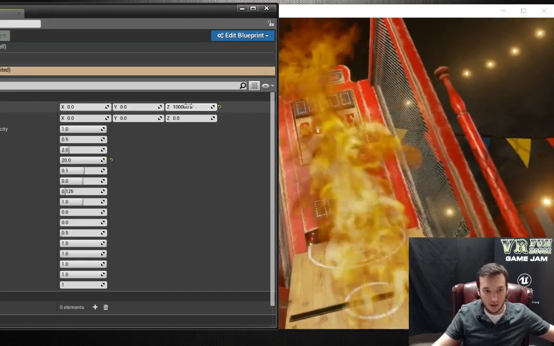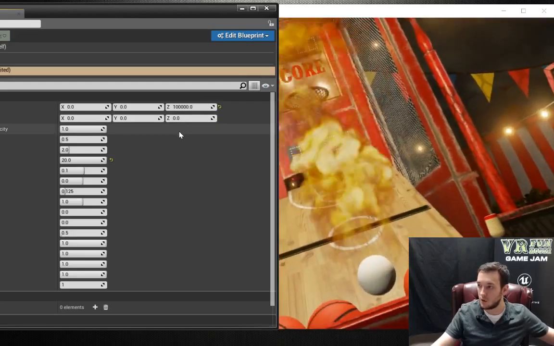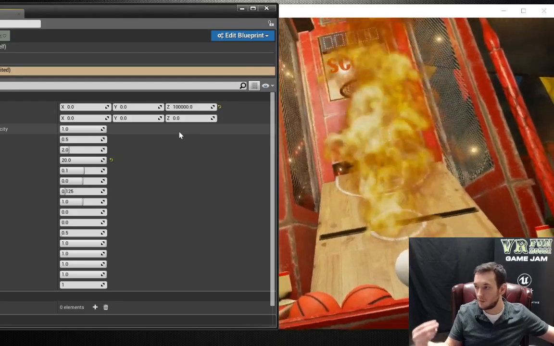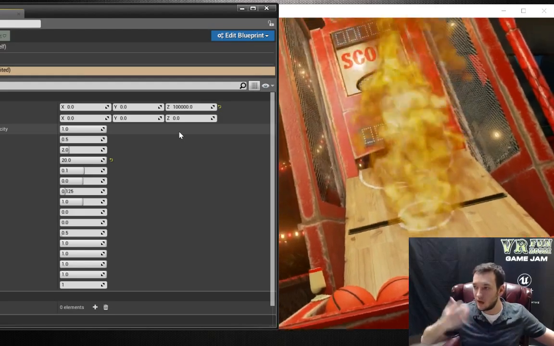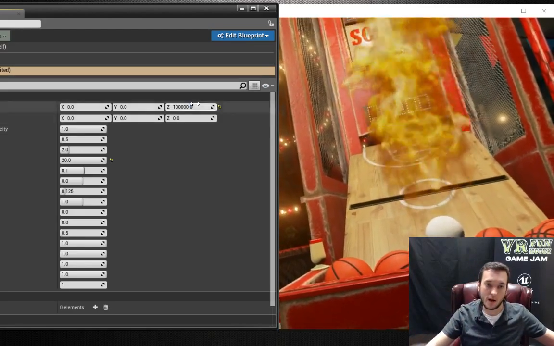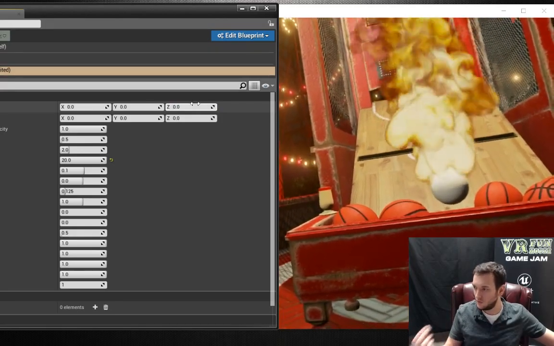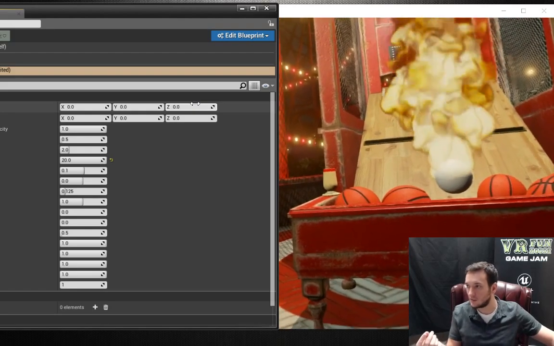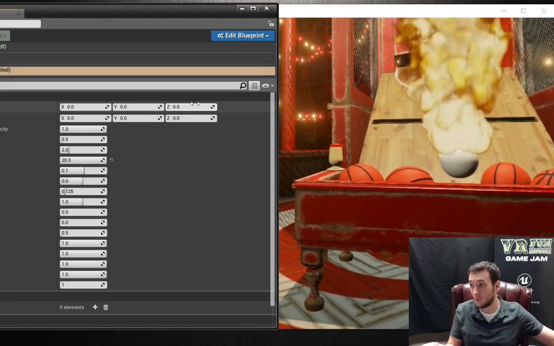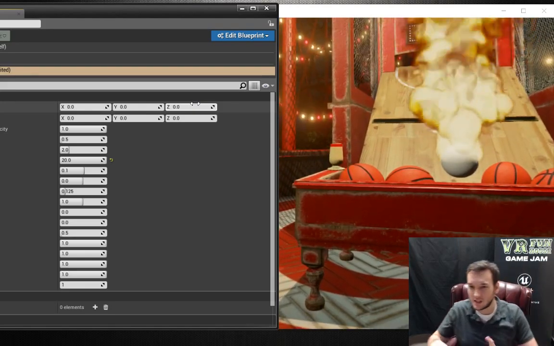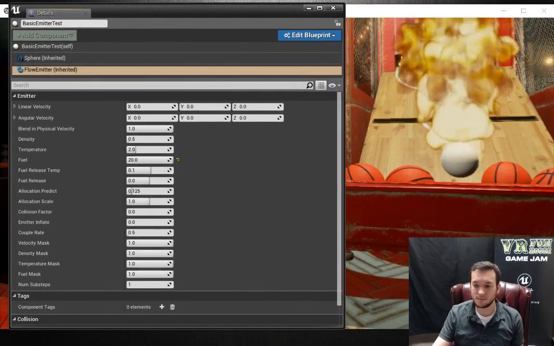Looks like 100,000 is maybe the maximum this particular amount of fuel can handle before it gets blown out. So this is a way to make it look like a real fuel fire, like a natural gas fire. It's pressurized fluid that's pushing this out. Whereas if we're at a 0 value, it's more of a static fuel-based fire. So if this is a gasoline barrel that's on fire, or perhaps just a really well lit piece of wood. So that's the benefit of that linear velocity, positive velocity.